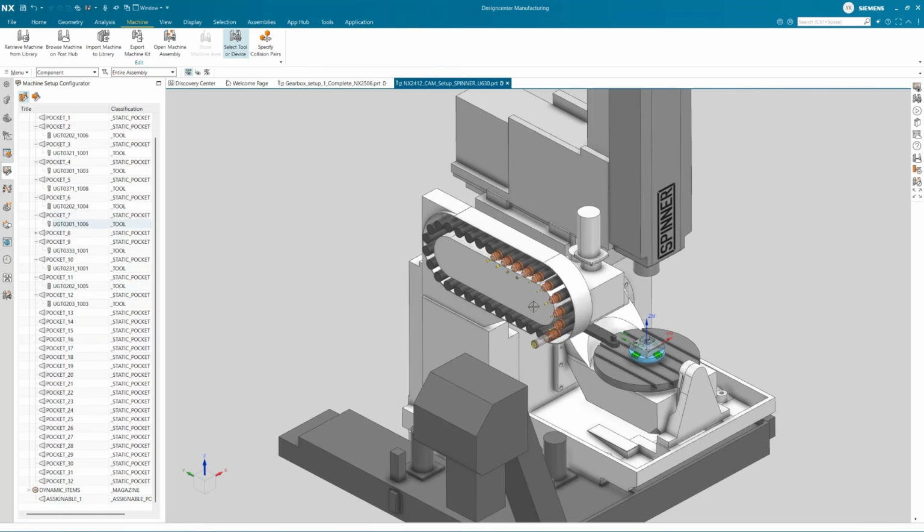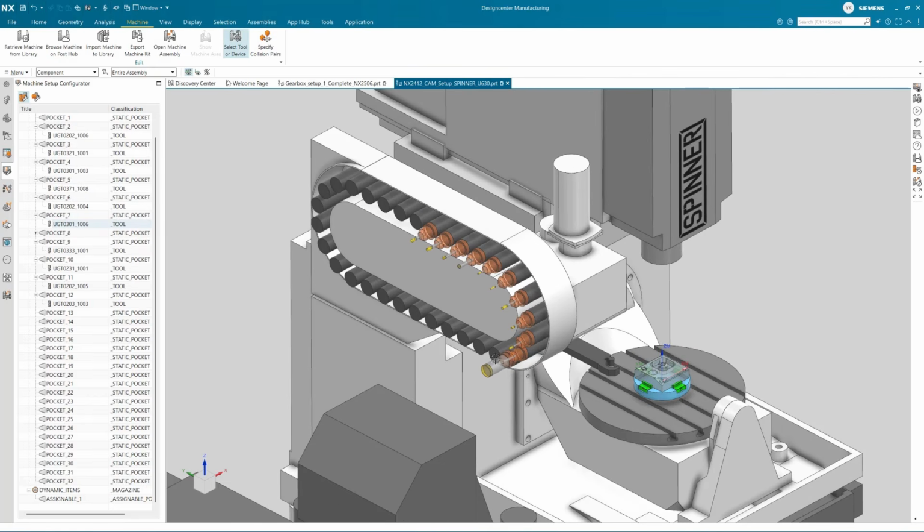Again, that tool will get assigned to pocket 7. So there are a lot of good enhancements in this specific category, which help users navigate through the tools and the devices effectively with these helpful UI options.